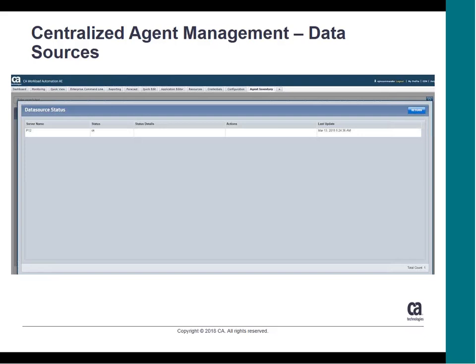Now the status can be error, in which case it implies that some of the AE instances are either not reachable, or agent inventory has a problem consuming the data from the configured web services. The other status could be disabled, which means in the configuration tab, the web services URL is left blank. In case there is any problem, the status details will list what the problem is, and the actions will tell what kind of action one has to take to resolve the problem.